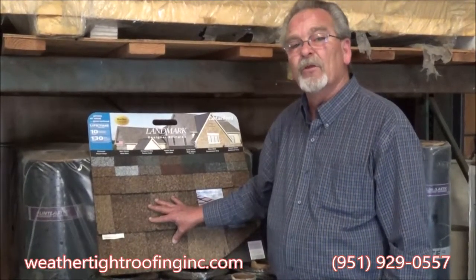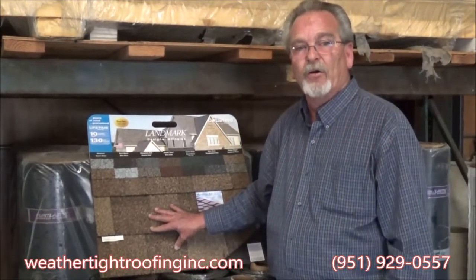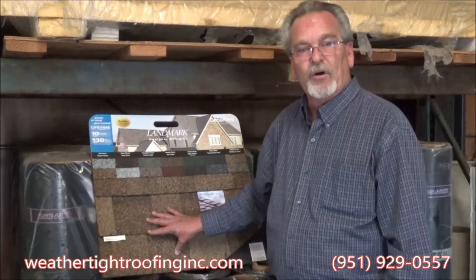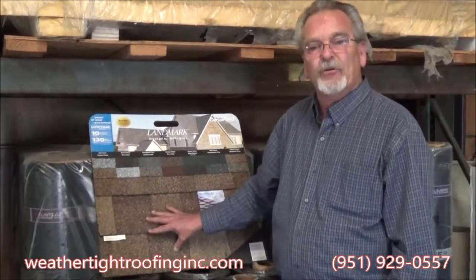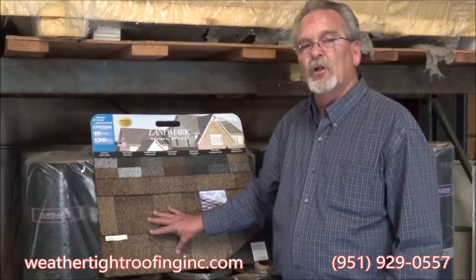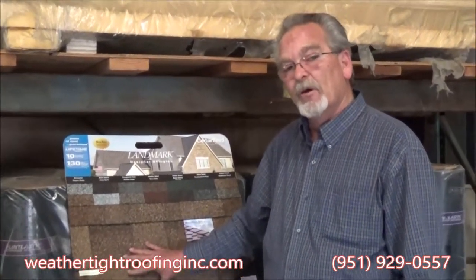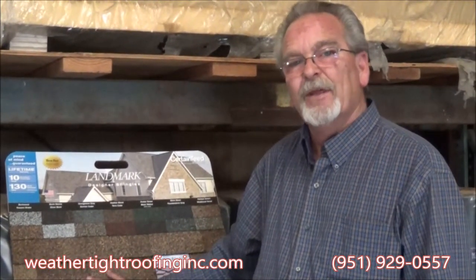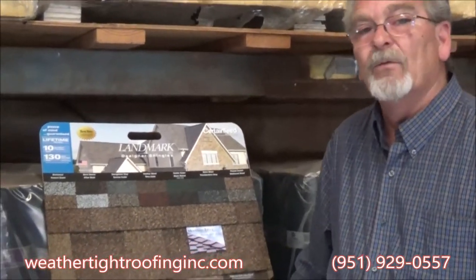It's best to remove the existing roof. It's perfectly legal to have two layers of roofing on your home, but most manufacturers would rather see you strip off the old roof and put the new roof on. It's easier to give you a very aesthetic product that looks good. When we strip the roof we can still do a good job, but it's intended to lay flat on plywood — very durable, highly wind resistant, 110 mile-an-hour wind resistance.